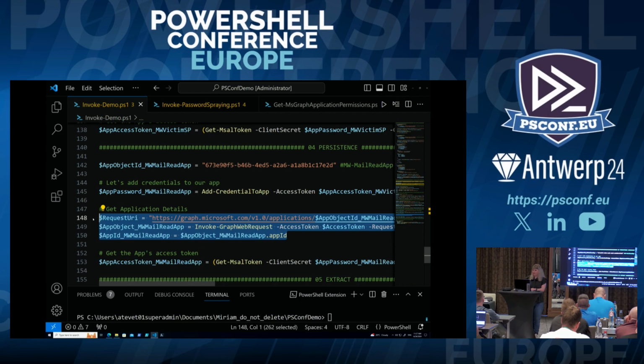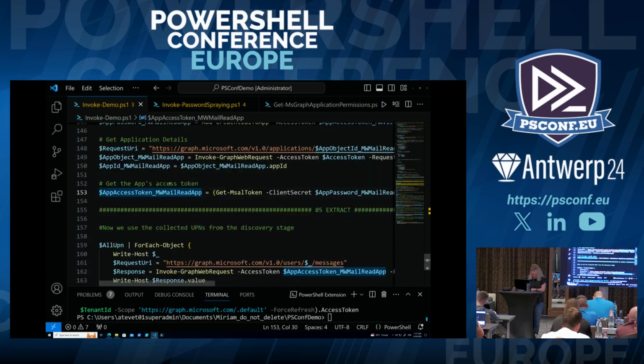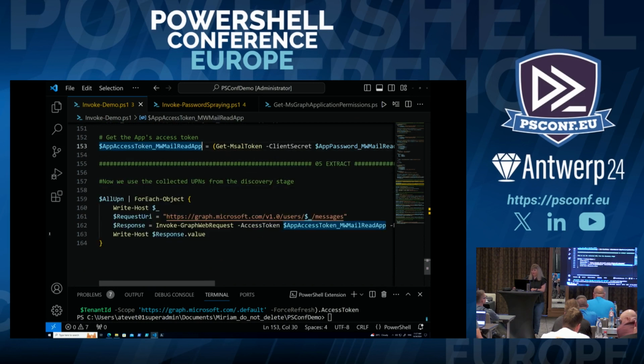We now also get the app ID for the MW mail read app. This is the app that has mail read privileges that we are now going to exploit and use to download all the emails. And it worked. We got our access token back for the mail read app.